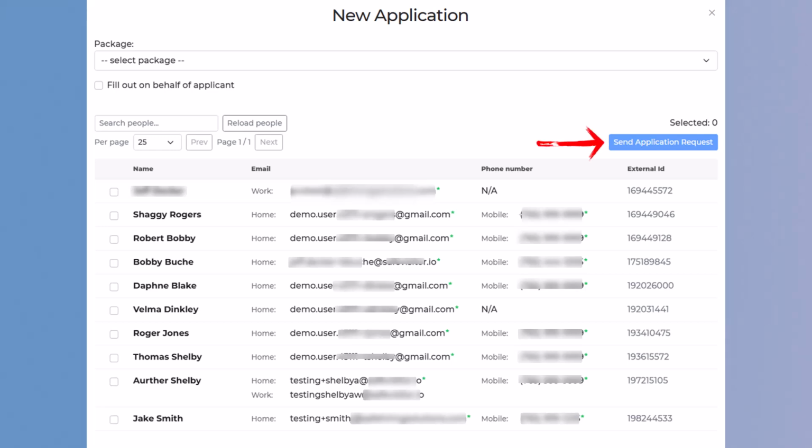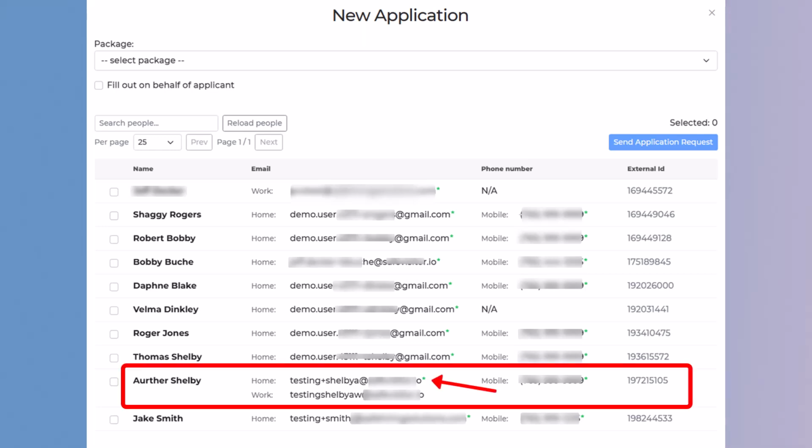The list of people displayed is pulled from Planning Center. If a person in Planning Center has multiple email addresses, they will be displayed. However, Ministry Defender Solutions will only send to the listed primary email address, which is notated with a green star to the right of the email address. If you need to send the invite to a different email address, you will need to update the record in Planning Center, then return to Ministry Defender Solutions and refresh the screen. Make sure to confirm the desired email address has the green star before sending the invitation request.